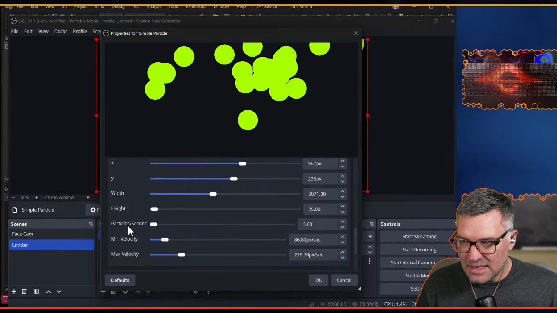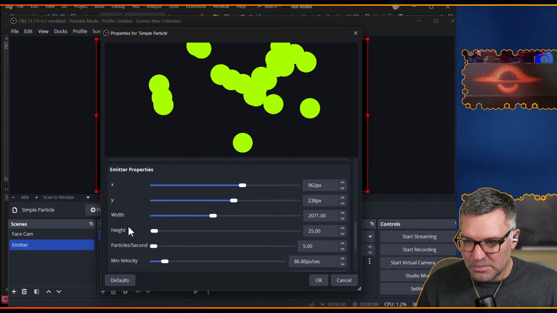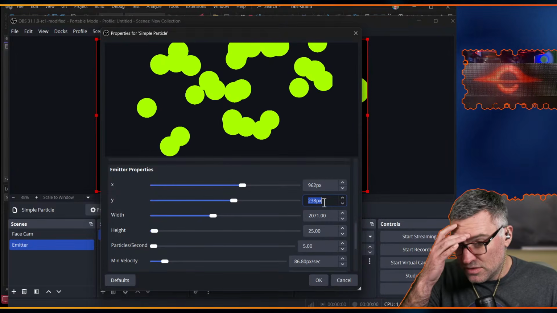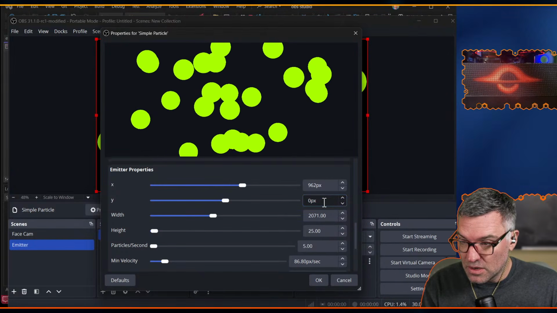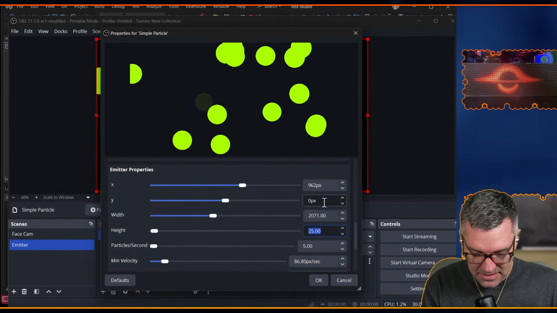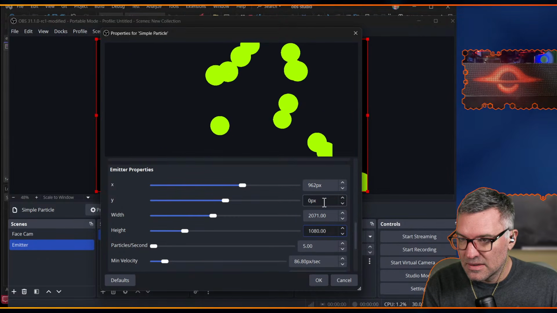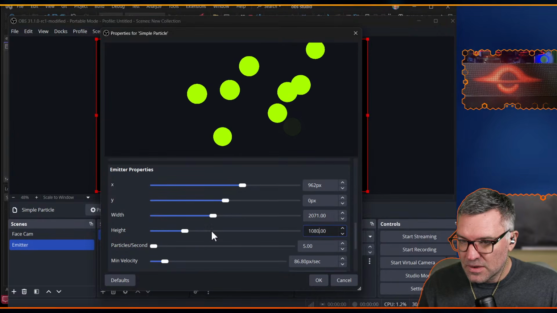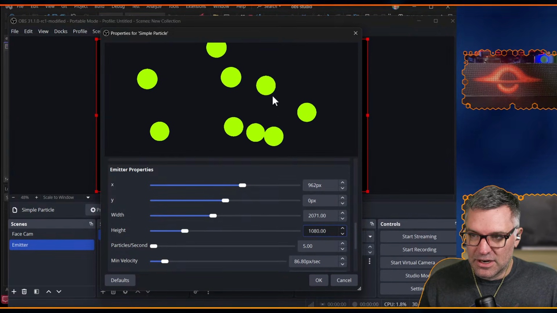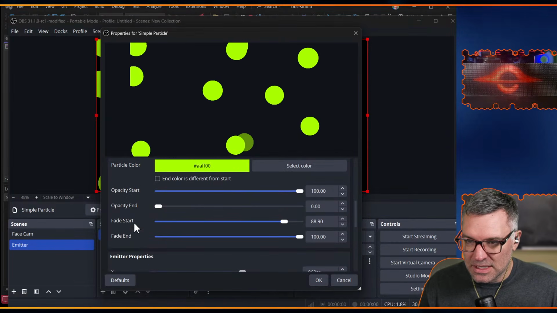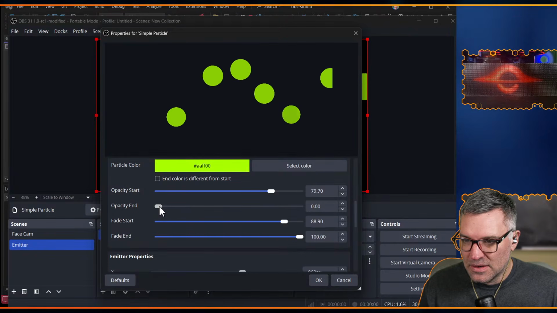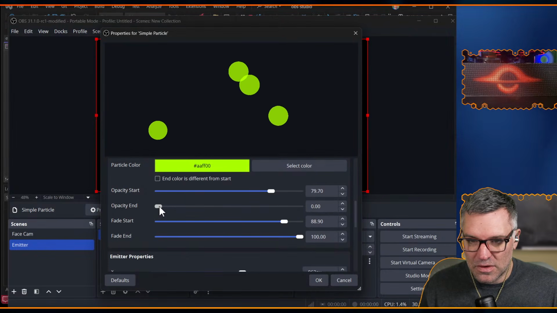And, yeah, so we can start to mess around with our emitter here. Let's set our Y value to 0, and we will set our height to 1080. Is that going to work, or do I have to say it's the center line? I don't remember. Yeah, there we go. So now we're literally creating particles. If I set the opacity at the start low, we can actually have the particles overlay.